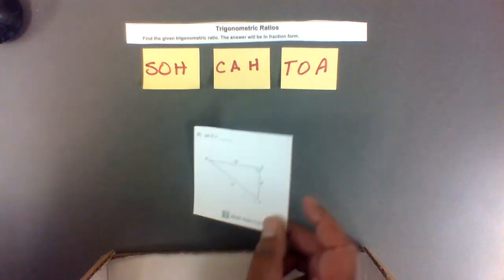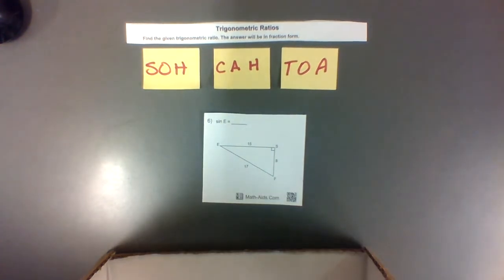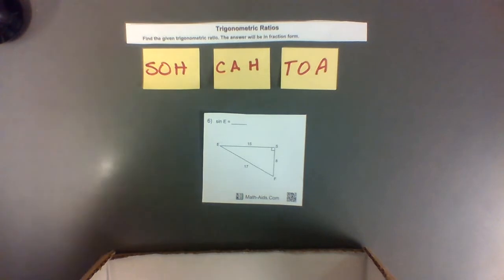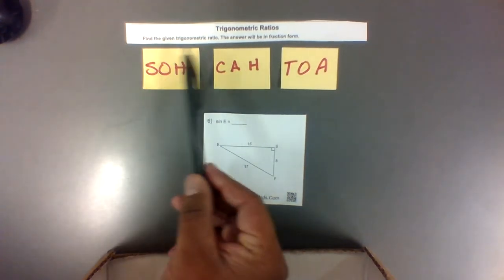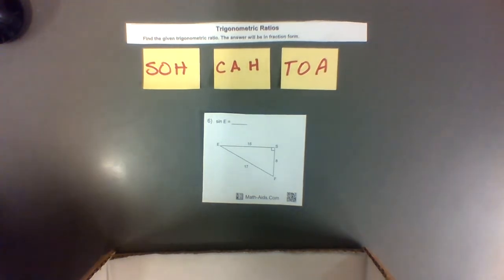So, I know you're enjoying this retro video, but if we were to take a look at this question right here, the question states that we have to find the sine of E. Like I said, we're not actually finding the angle. All we're doing is setting up the trigonometric ratio. So we're just figuring out what number is divided by what number.